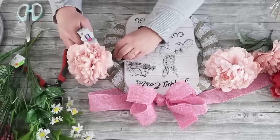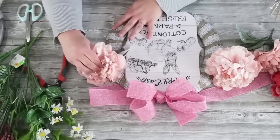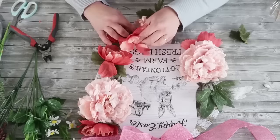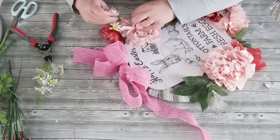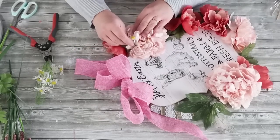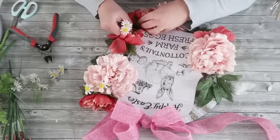So I'm going to show you at this point how I build my florals. I get a lot of questions about how I come up with my color combos. I really wanted to bring out all of those beautiful spring colors, especially on a front door. I just think that's a place where you really could put a lot of color. So I'm doing a softer peony pink flower. Then I'm coming in with a darker pink peony flower, almost like a salmon pink color.